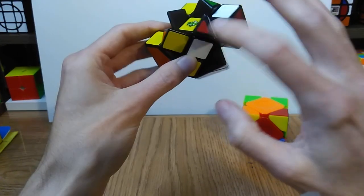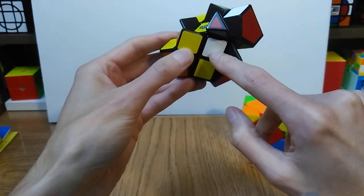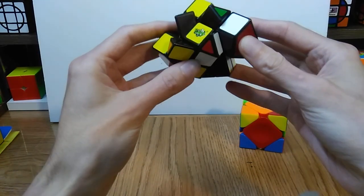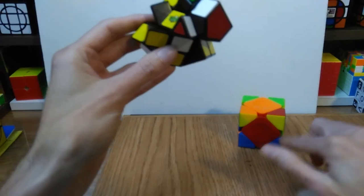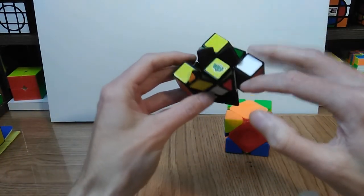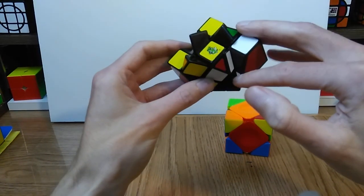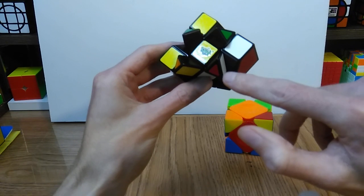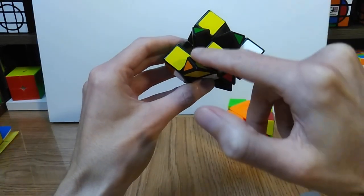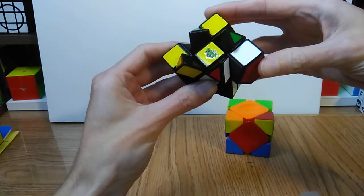So here's a white and red corner. It's already attached to the white face, and it's not oriented correctly. So I'm going to use the same move that I was doing with that last corner on the regular Skewb. I'm going to just bring it up to this corner position, rotate it once, and bring it back down. So I know that this corner can come up to this position, and I'm going to rotate it once clockwise and bring it back down and see if that puts it correct.